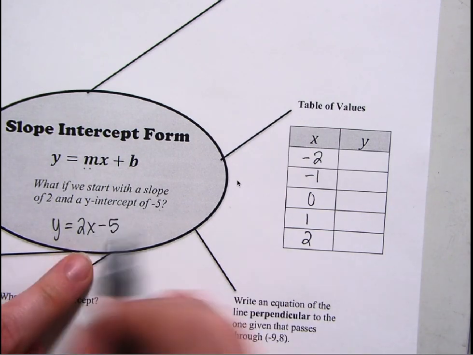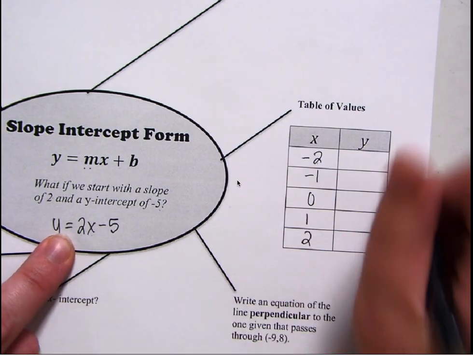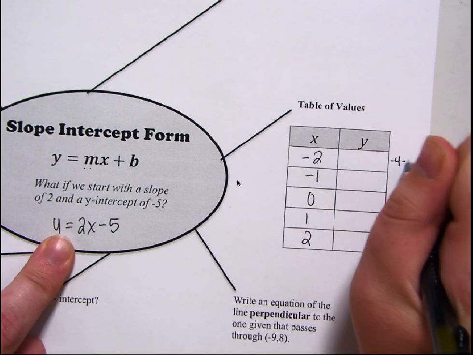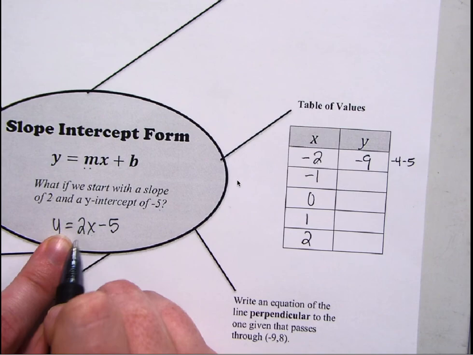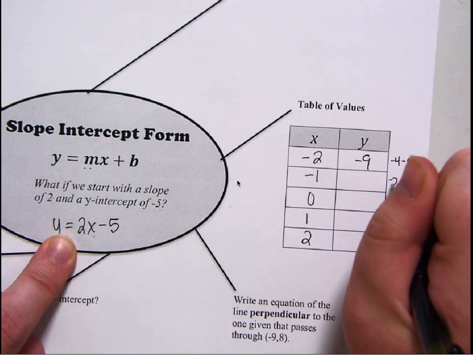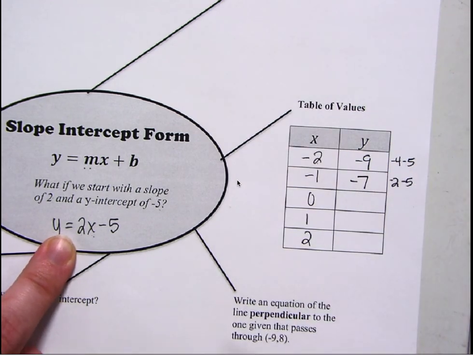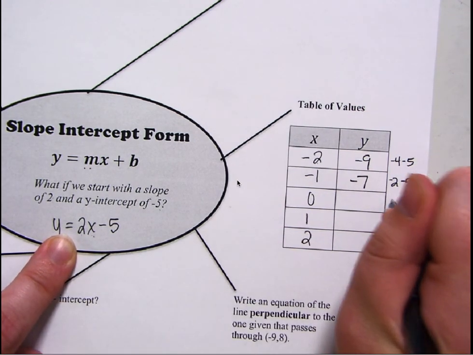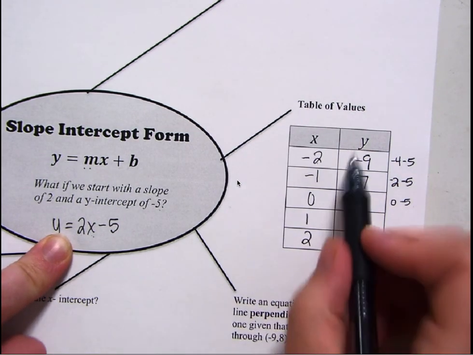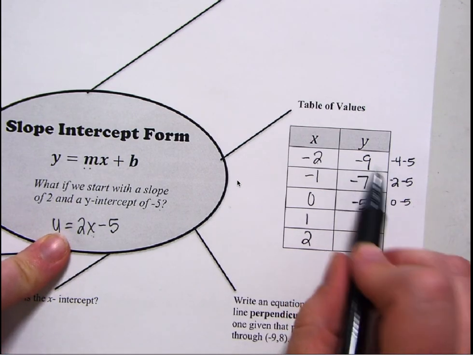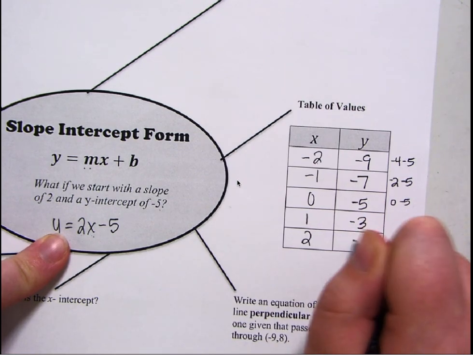And now that we've found x values, we can plug them into the equation to find the corresponding y values. Okay. So with the first x value of -2, 2 times -2 is -4, and then we're subtracting 5 from that. So we get -9. 2 times -1 is -2, minus 5, -7. 2 times 0 is 0, minus 5, -5. And you may see a pattern here forming that our y value is just going up by 2 each time. So we get -3 and -1.